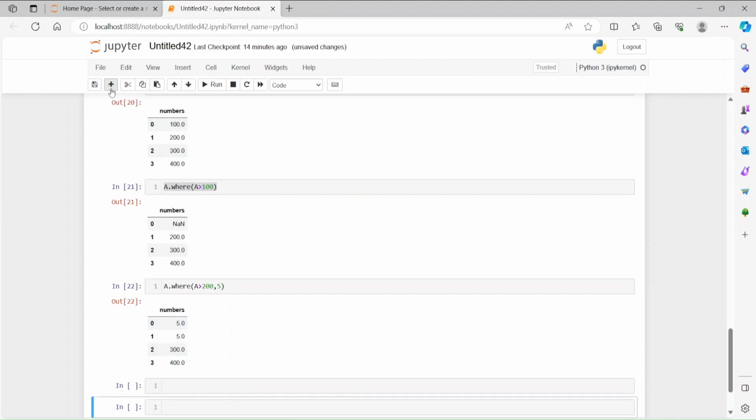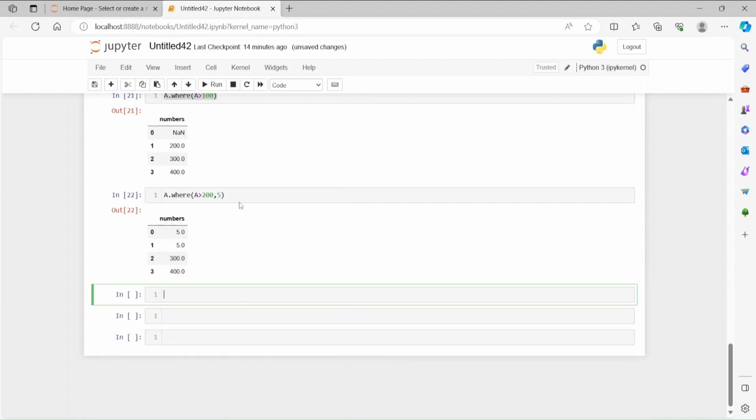Okay, we can use a different condition. So for example, let's say we want to create a condition, right? So let's say c is equal to a modulo 20 equals 0. So basically for the values of a, if there is no remainder, that is going to be true. This is the condition. So all the values in a are divisible by 20, and there shouldn't be any remainder. So all the values should be kept as they are, if we use this condition.